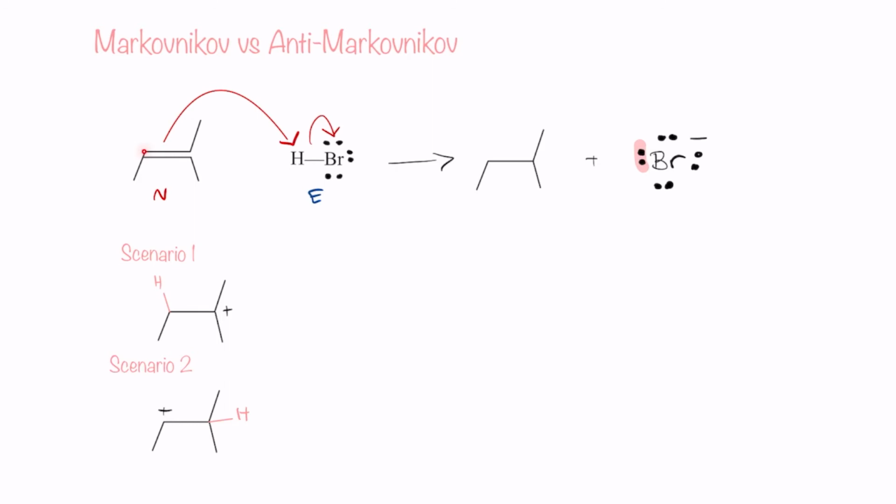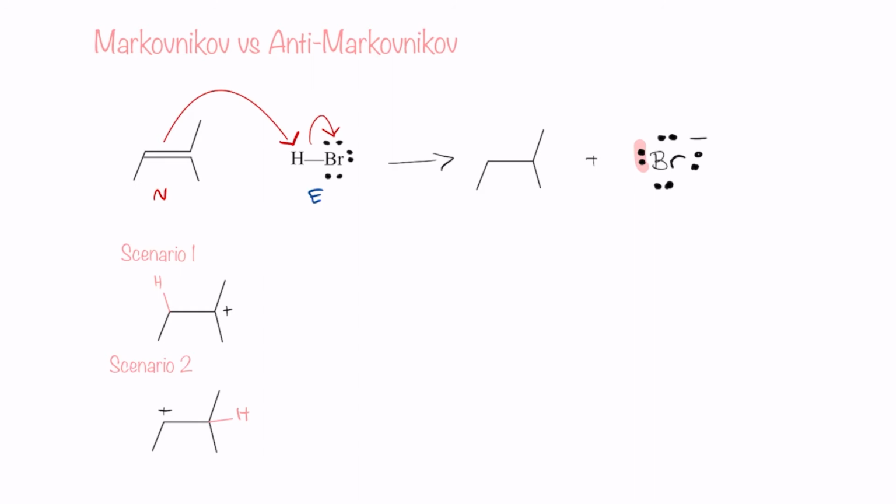And we know that because if we look at our original structure here, we see that in scenario 1, it would have had a hydrogen on that carbon and this carbon would have been fine and had 4 bonds. And in scenario 2, if we draw in that original hydrogen, this carbon would have been sad and lonely because it only has 3 bonds, and that's why scenario 2 gets the carbocation positive charge on the left.